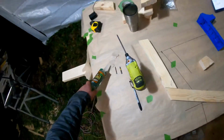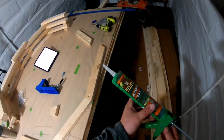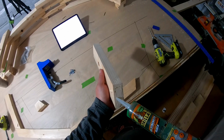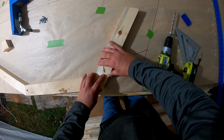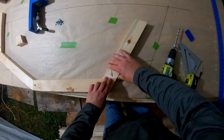Mr. Spira, and his name is Spira, by the way, not how I pronounced it in the first video. Sorry about that, Mr. Spira. His recommendation is that they just need to be clamped together until the glue sets up, if I recall. Either do it my way or you don't. Probably best not to, honestly. I mean, if you want to be successful in life, don't do things the way I do them.